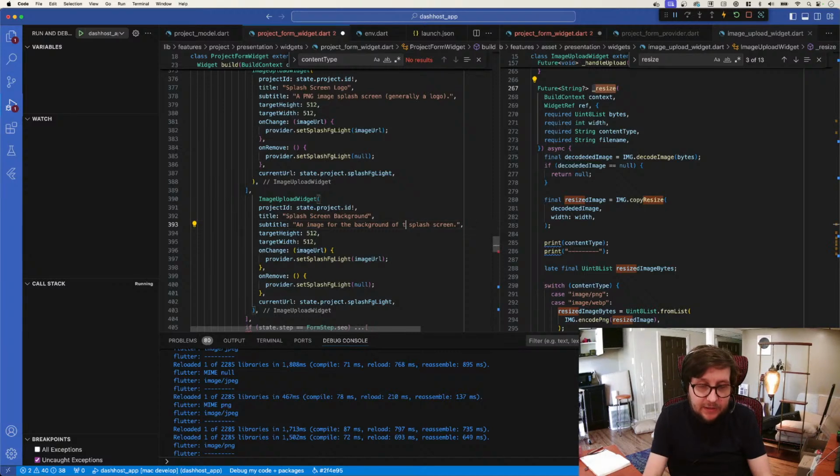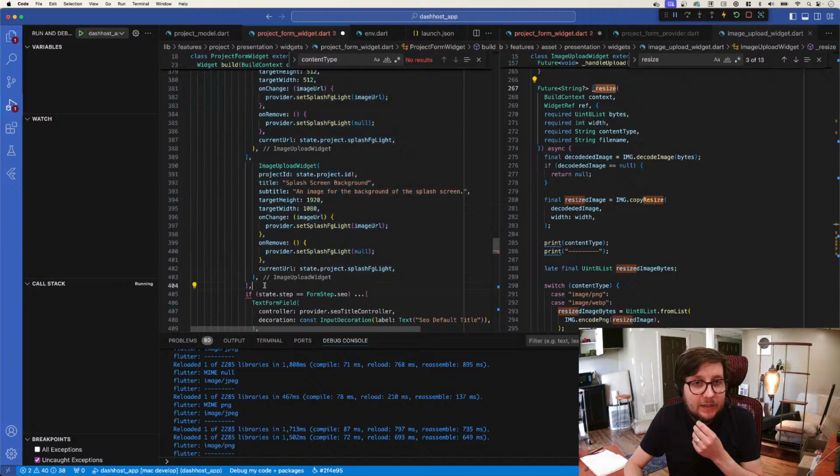For the splash screen, and for this size, we should probably do something bigger for bigger screens. 1920 by 1080. That's still pretty small. And something else I'm thinking about for our image upload widget, we might want to force a content type. That's a to-do we could probably do. Let's just do 1920 by 1080 for now. It'll be fine.